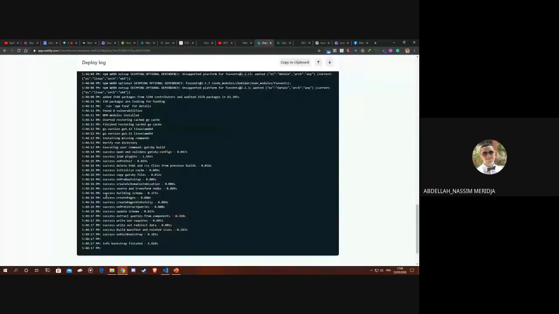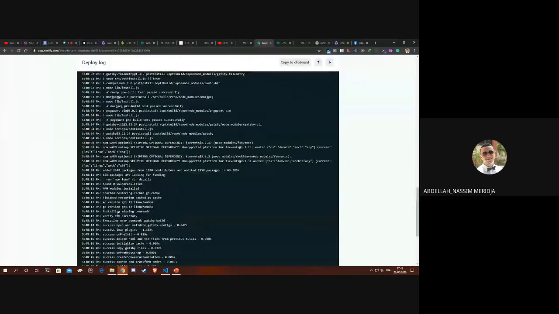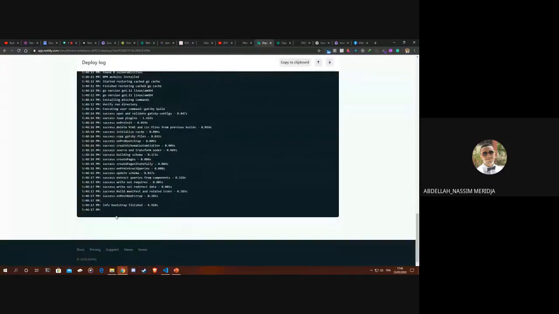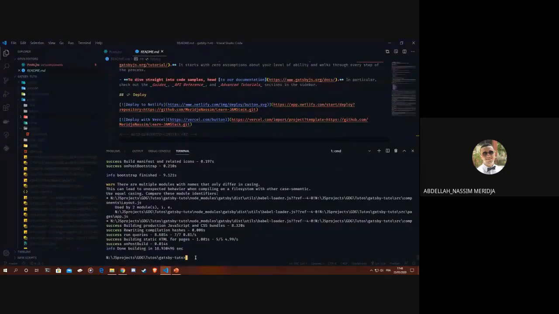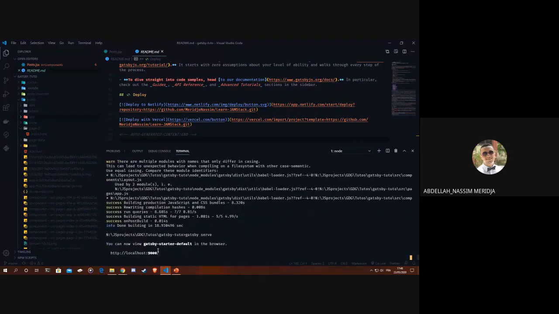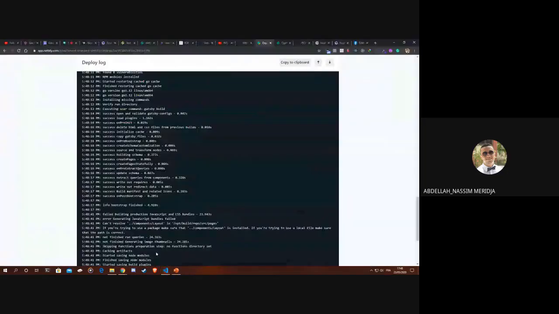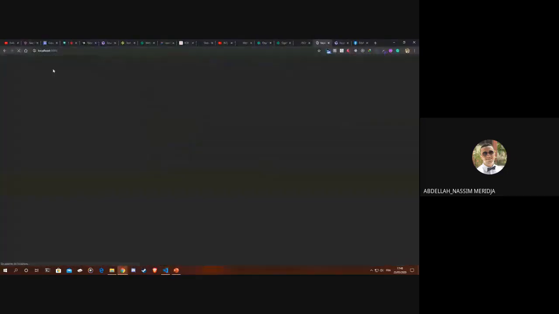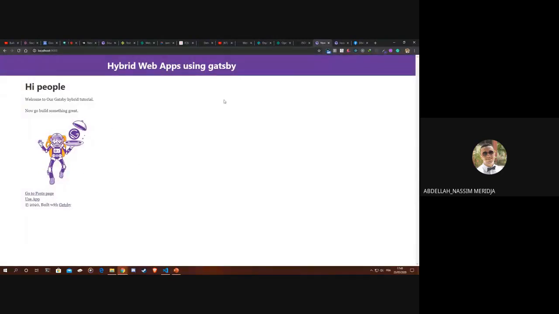We can check here and see the build. It takes a little bit of time for the first build. So I will show you how to serve your site locally. Once you run gatsby build, you run gatsby serve, and then Gatsby will tell you that you can view your site at localhost:9000. We go here and reload it. We have our site. This is how Netlify will render your app.